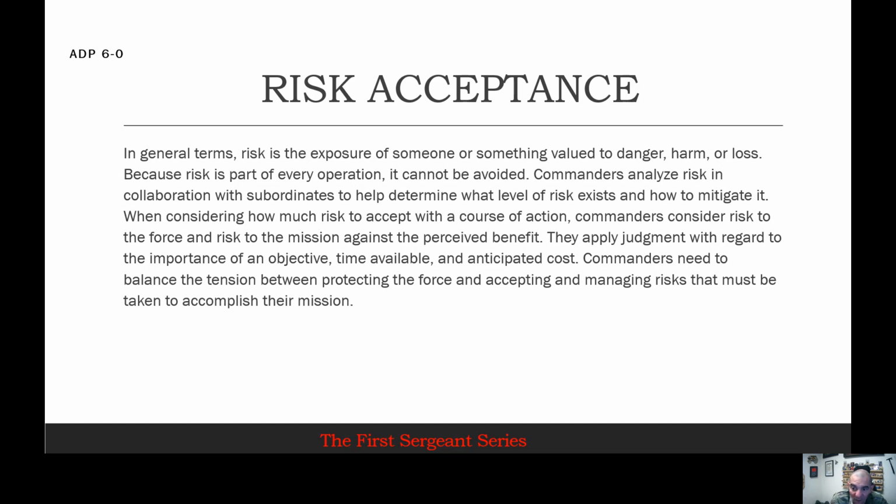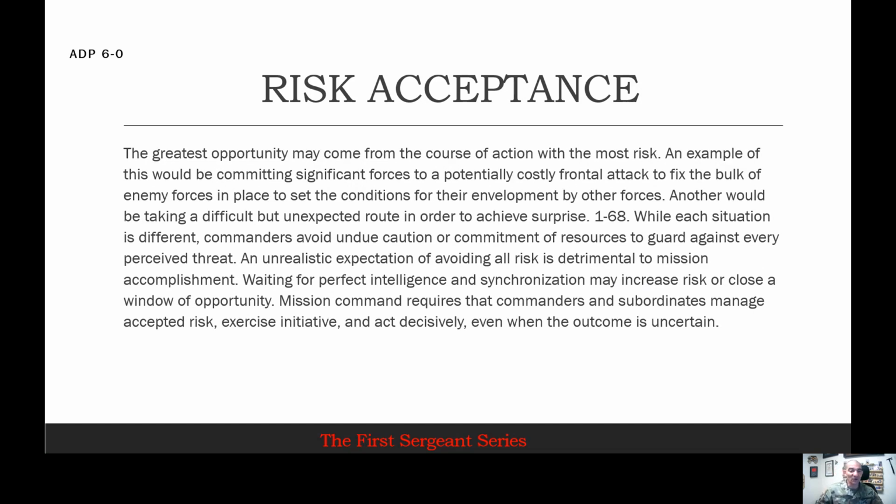They apply judgment with regard to the importance of the objective, time available, and anticipated costs, okay? Commanders need to balance the tension between protecting the force and accepting and managing risks that must be taken to accomplish their mission. The greatest opportunity may come from the course of action with the most risk, okay? An example of this would be committing significant forces to a potentially costly frontal attack to fix the bulk of the enemy forces in place to set the conditions for the envelopment by the other forces, right? Another would be taking a difficult but unexpected route in order to achieve surprise.